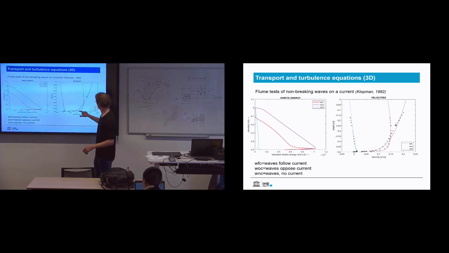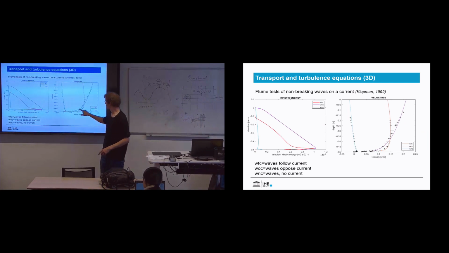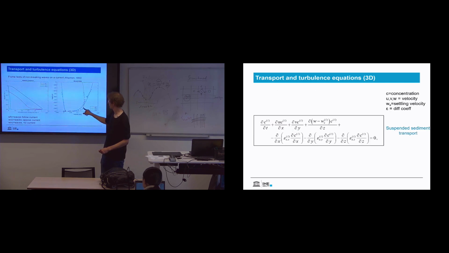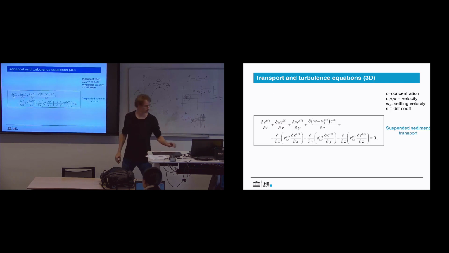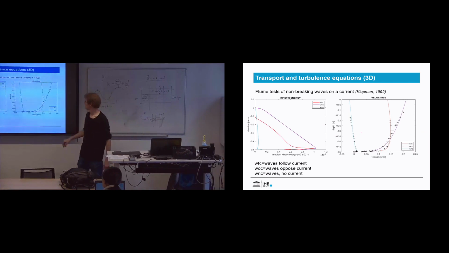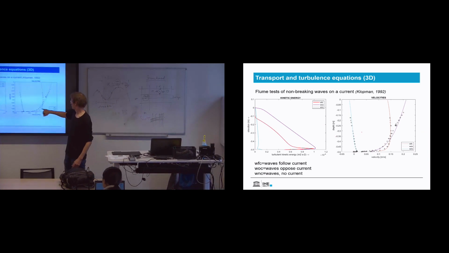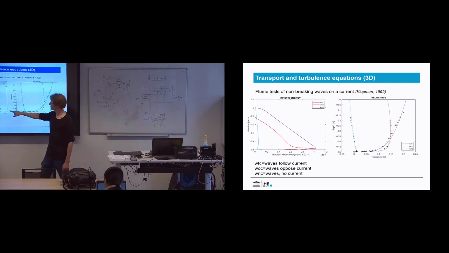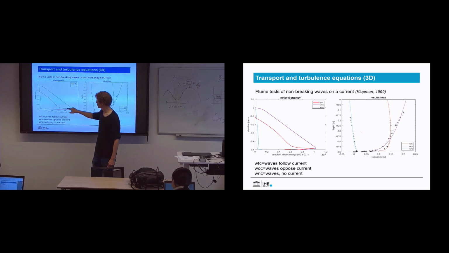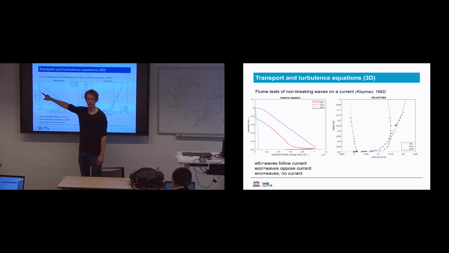But if you look at the rest, when you do have a current, then for this case the vertical velocity shear is rather low, because you have a lot of shear here, but then starting from about 5 centimeters above the bottom, it's like a straight line. So the vertical shear is very low. And you also see that here, because as you have less shear in the vertical, you also have less energy. But this is like a specific cross section, right?